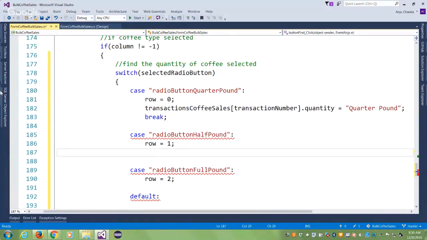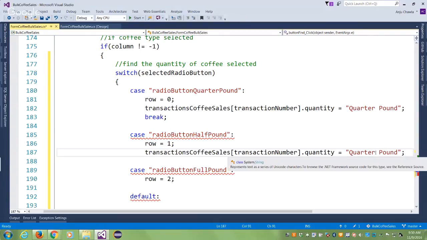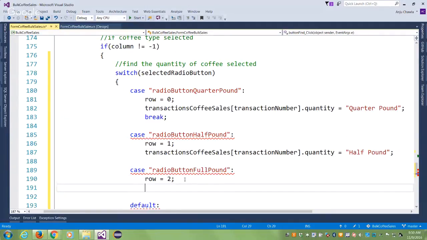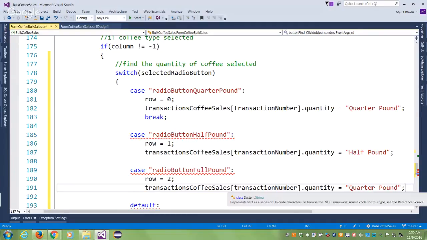Okay, in the second one, take your thing again. And what do you want to save here? Now this is your half pound. So say half pound here. I'm saving my transactions in English, like it's not related to anything. It's just a transaction. If you open up the array, it should just say half pound and whatever. You'll say, why are you not saving the type? I will save the type in a minute. Give me a minute, because I don't want to do it in every case. It's not required in every case.